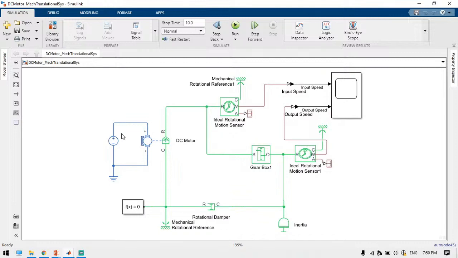With this example, I recommend everyone, please redraw the experiment and practice it. Just try to get the same result first, and then you can get into this one. So in the rotational motion sensor, A is just the position, right? And W is nothing but the omega, that is the angular speed.